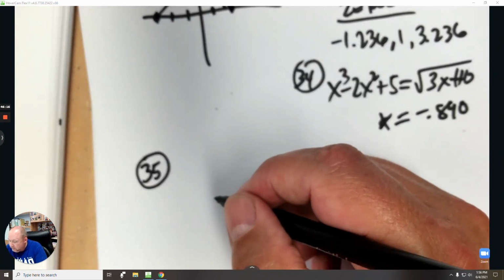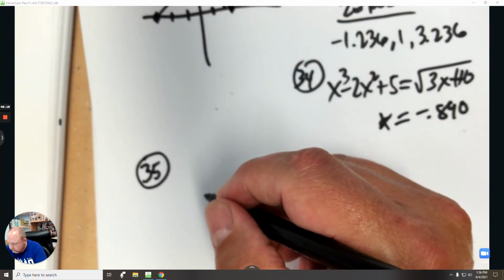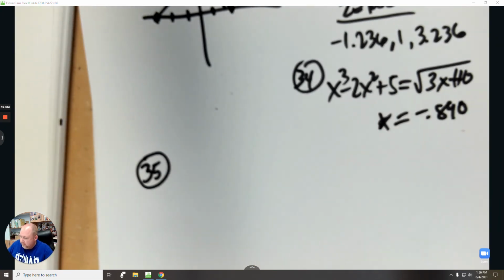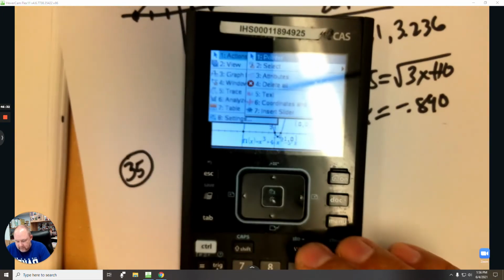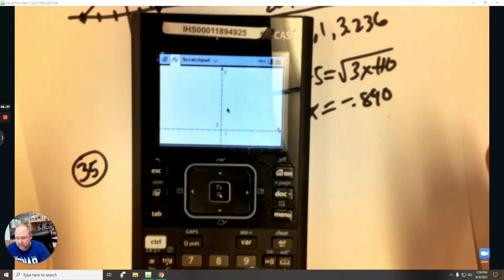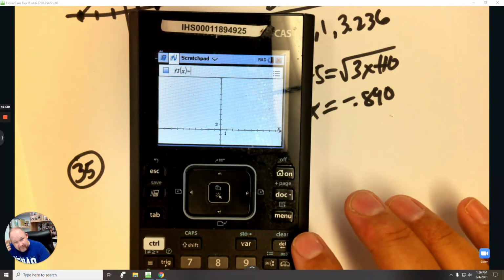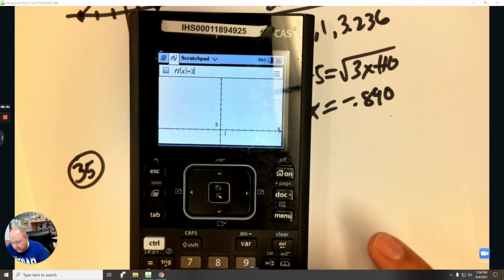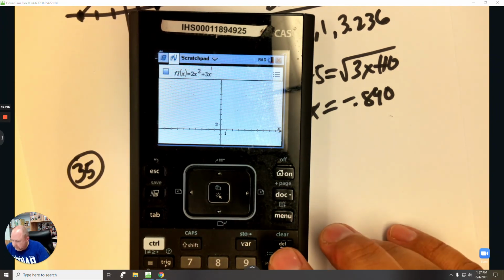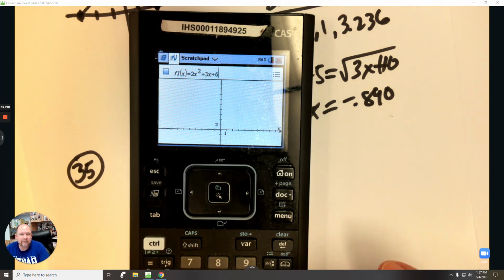35. The domain and range. It says use a calculator to help you. So if I use a calculator to help me here, let's practice graphing for the domain and range. So I have something here. So I'm going to press Menu and then Actions, and then I'm going to delete what I have in case you have something. Yep, I just want to delete it. So start from scratch. And so press Tab, and then you're going to type in 2x squared plus 3x plus 6, and then look at the graph.